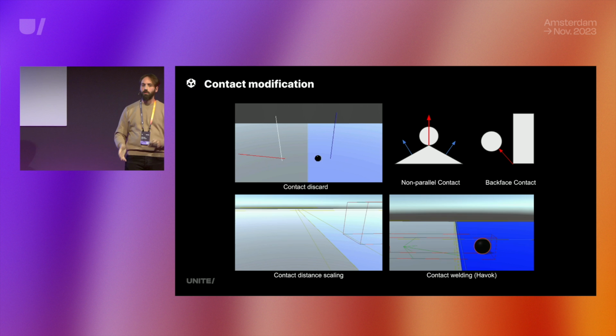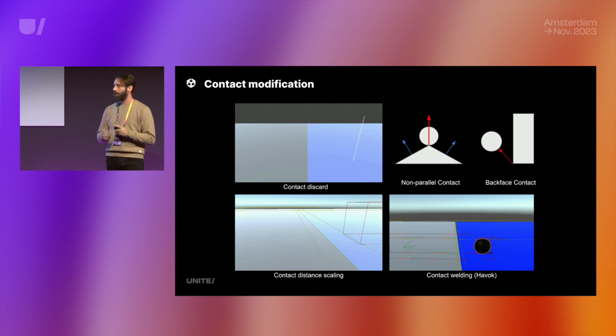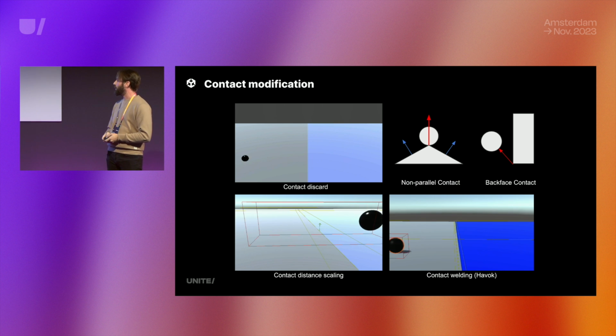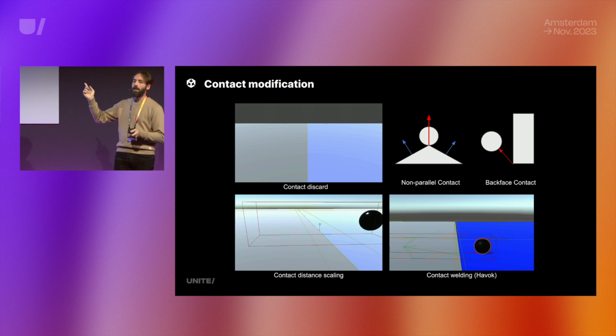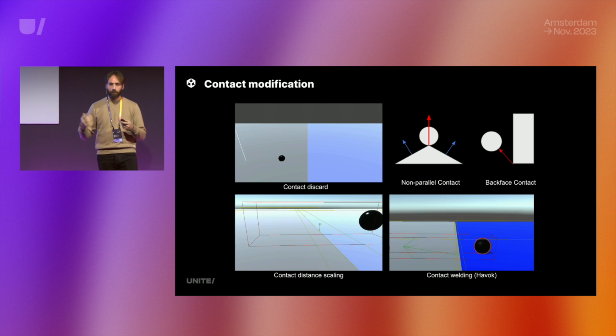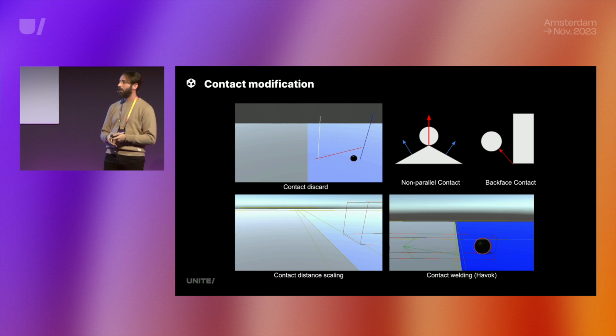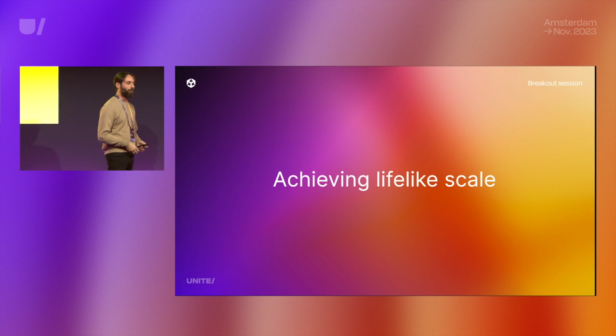Neither of these three solutions will solve every case. You will always need to handle that due to how the physics systems work. And again, here I'm also using the different debugger tools. Remember that we have very powerful debugger tools. In the case of Havok, we have a Havok-specific tool for debugging that allows you to see all these contacts. For Unity Physics, you have the debug physics contact component. And in the case of PhysX, you have tools. In this case, I just used debug draw line in the physics contact events to draw those lines, but you can also use other embedded tools we have out there. So having said that, I will leave the stage to Vera, who is going to talk about lifelike scale.